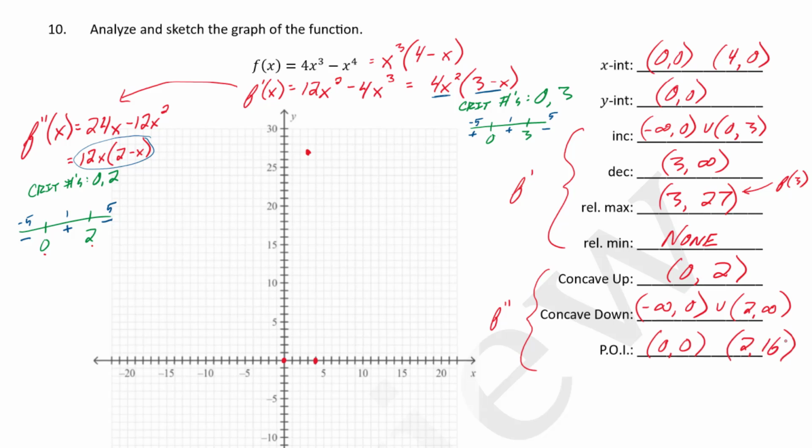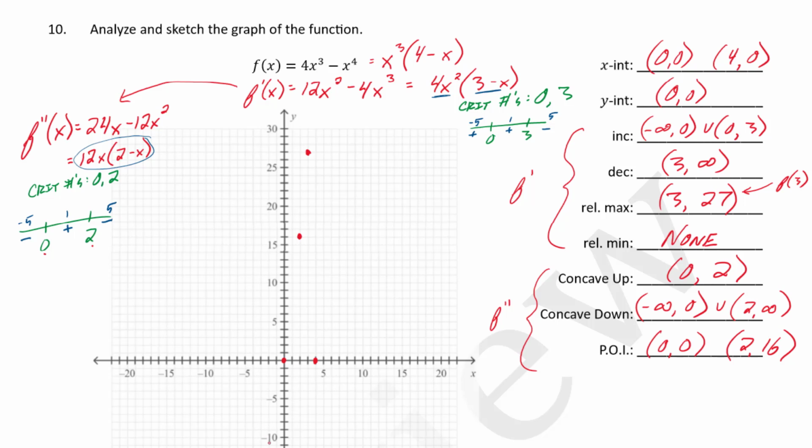Having two that were the same height didn't make any logical sense for me. I knew it needed to be about halfway between those two, or at least between my x-intercept and that high point, or the relative max. So to me, it seems like we have pretty much everything we need.